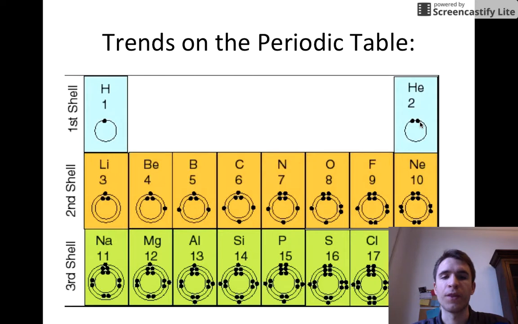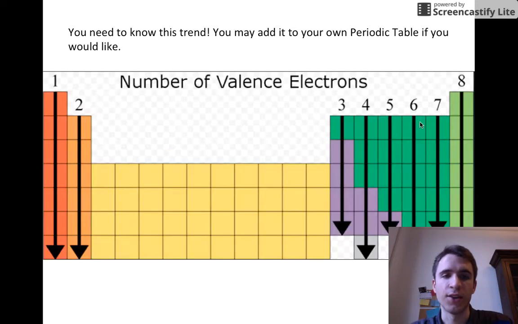The trend that we're trying to illustrate can be summarized like this. If you're trying to figure out how many valence electrons an element has, you don't need to draw the Bohr model of the element if you don't want to. The quicker way to figure out how many valence electrons it has is just to know this pattern. Every element here in group 1 has 1 valence electron. Every element in group 2 has 2 valence electrons. Group 13 has 3, 14, 4, 15, 5, 16, 6, 17, 7, 18, 8.